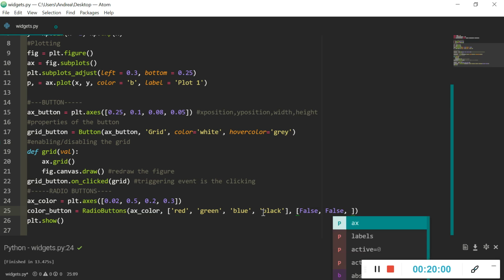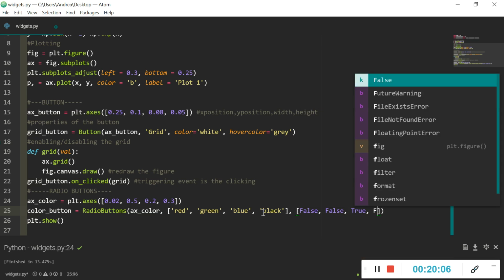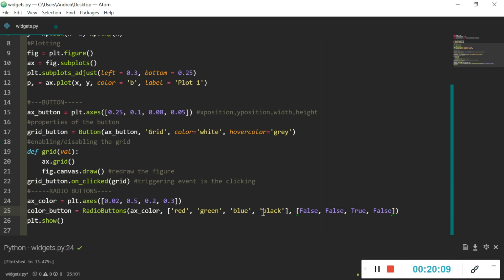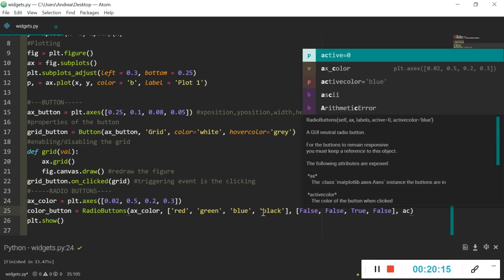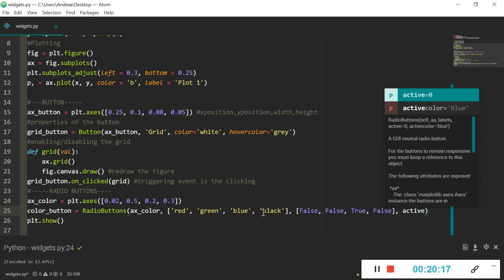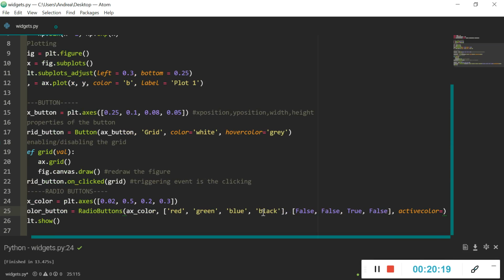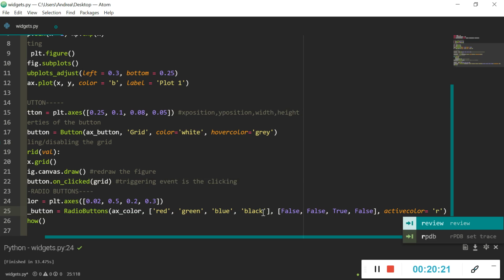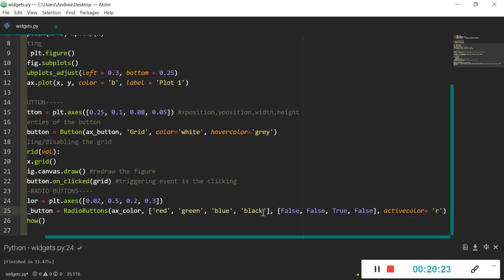The third option will be active, so true. And the fourth one will be false again. Another thing that we can also specify, as I told you, is the active color. Active color, and I want it red. So this means, yeah, I already told you that when you activate it, the active option will be colored in red.